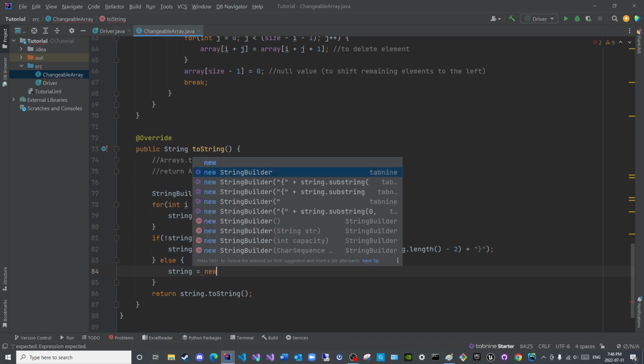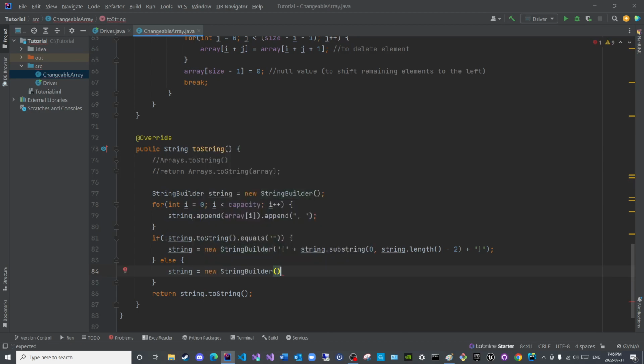New string builder, and I will say array is empty. You can, of course, customize an array is empty method, but I wish to keep that for the data structure portion instead of the beginner level here.